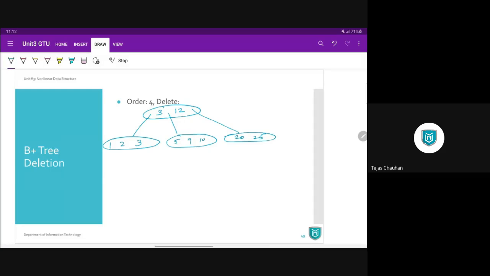Right? Now, what is the minimum constraint here? 2 pointers, 1 value. If it goes below that, then we have a problem. So let's say I go and delete 9. My result will be something like this. It will not have any problem. We can simply delete that.